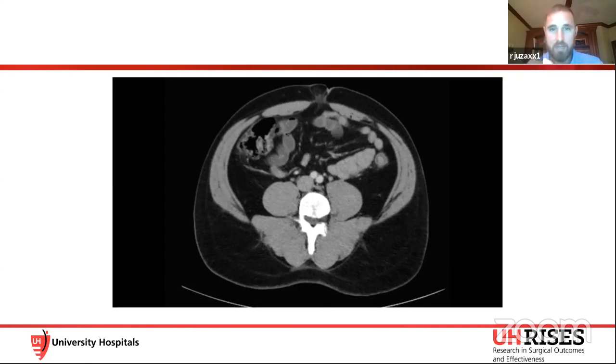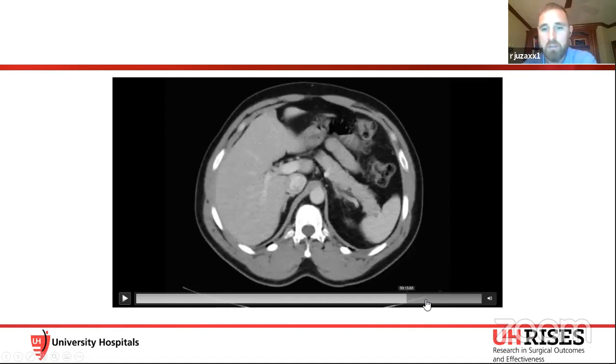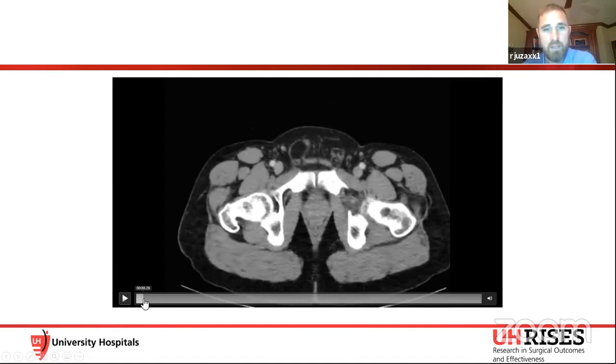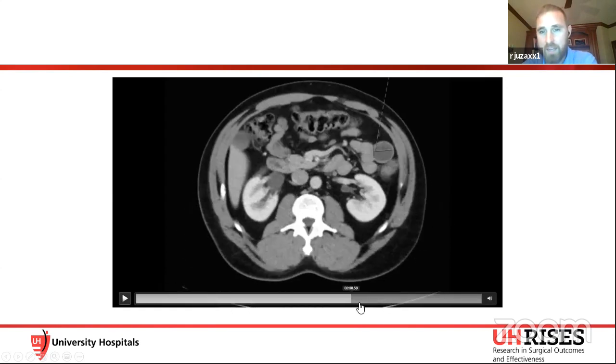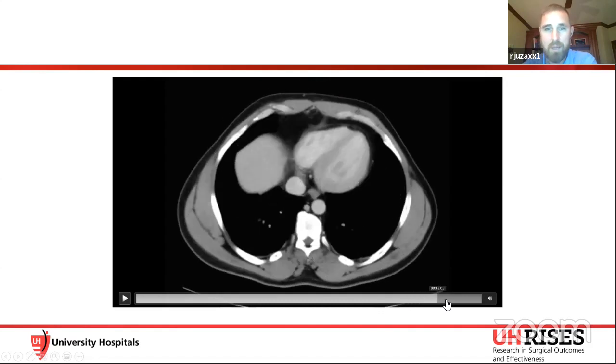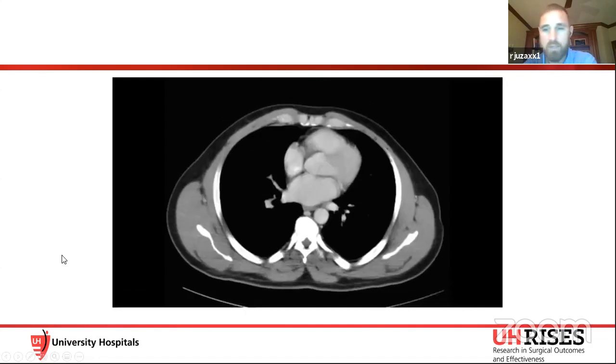We can look at other things that will complicate the case, i.e. previous incisions like we talked about, indwelling mesh that's going to complicate repair. And also you'll look for any other occult hernias, Spigelian hernias that are missed, fat-containing inguinal hernias, lipomas, as this gentleman has down low, because while I'm in there, I'll probably want to repair those at the same time. So that's normal abdominal wall anatomy and imaging. That's how I read it.